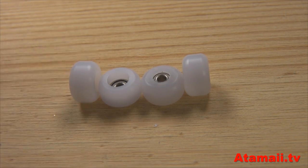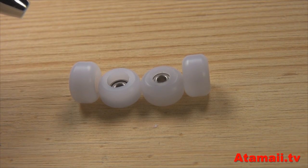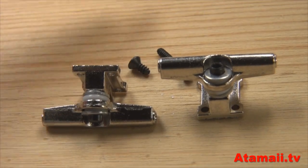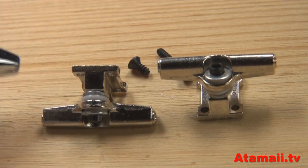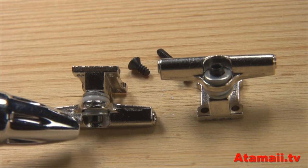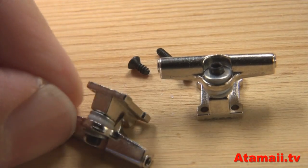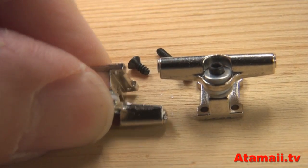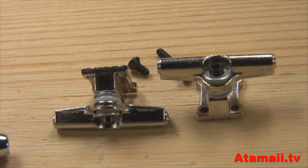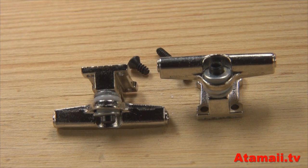And I can't really check the bearings in here until I put it together and run them down the track. Those are some nice looking wheels. And here's your trucks. They do come with a kingpin screw and of course mounting screws. And there is a shaft spacer in here, so these can be tuned to some extent, and they are flexible. I can flex this pretty well just right here, as you can see. And supposedly these are a little bit wider than your standard Tech style trucks as well. Well, let's put this together.